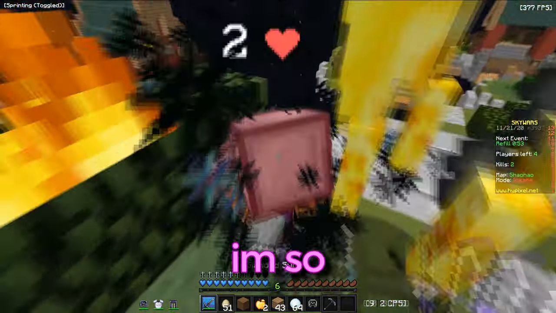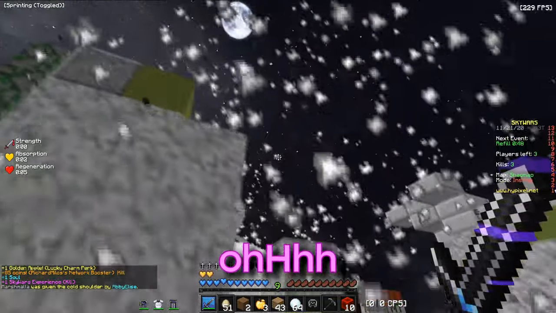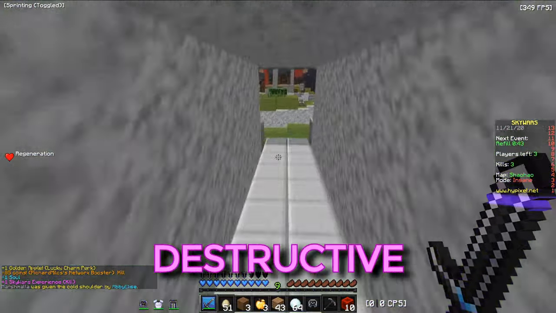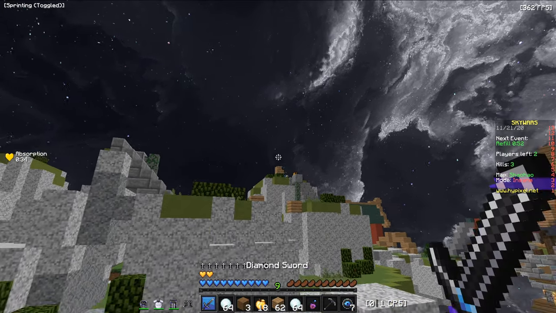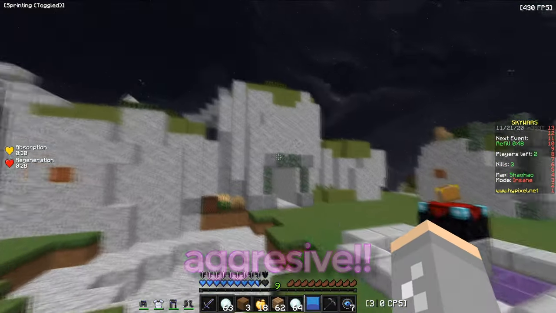What are you doing? I'm so confused! Oh my god, wait, were they setting up- Oh, they were setting up a bomb. I see. Very destructive. Should I pearl over there? I pearled. Hi. Oh god. They are aggressive. Oh my god.